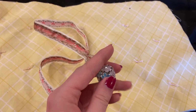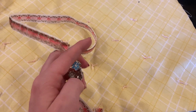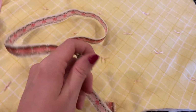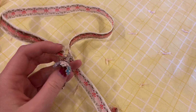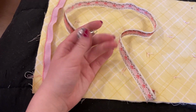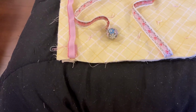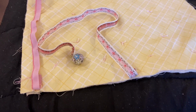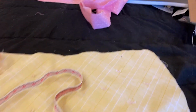I thought this was really pretty, but the best part about it is that you can actually open it up and inside of it, there was a, well, I guess it fell out. You can put one of those absorbent beads and you can put essential oil into it. So I had a lavender essential oil that I had in here. I've always wanted to incorporate scent into my journals. So I think that having a nice lavender smell would be really, really cool as part of this project. So I'll put the bead back in later, but the next step is the binding.